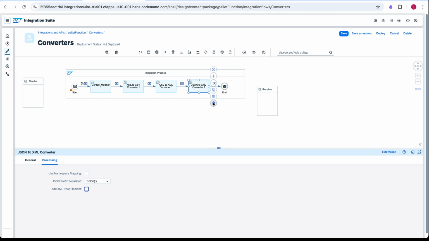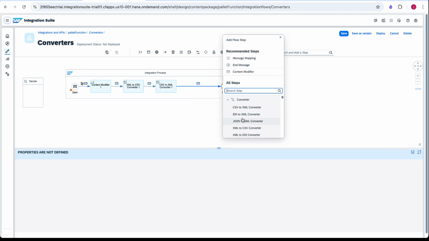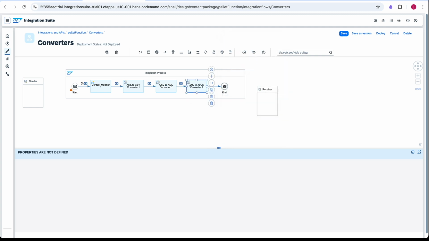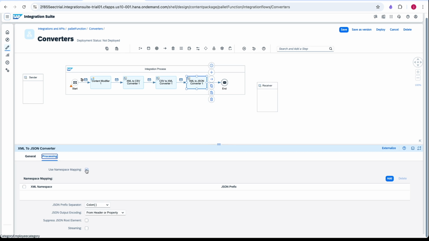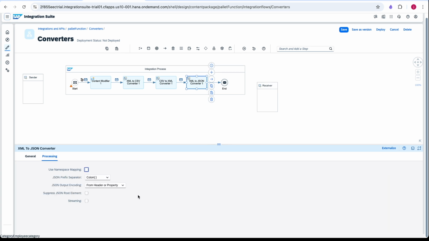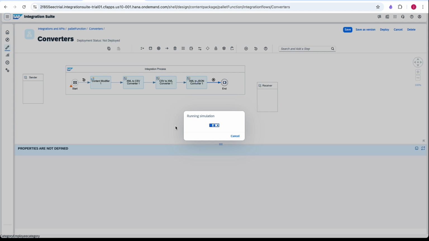I need to add XML to JSON. Now we are converting the converted XML to JSON.